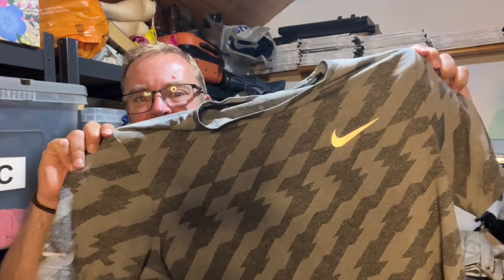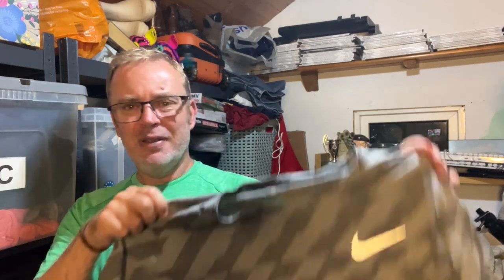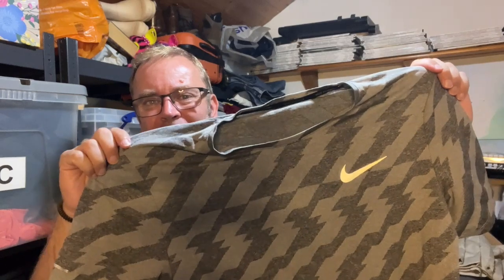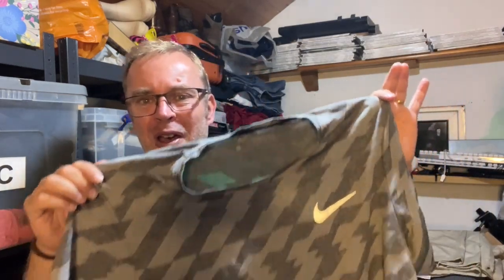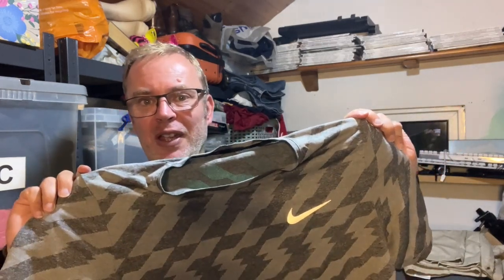And last but not least, for dropping this week, you know I like my active gear, and active gear that's actually got something about it. This is a nice Nike running top. What size is it? It's Dri-FIT, medium. That's nice, I really, really like that. Because it's got a little bit of je ne sais quoi about it, I'm hoping that goes quite quickly. But again, no rips, no tears.